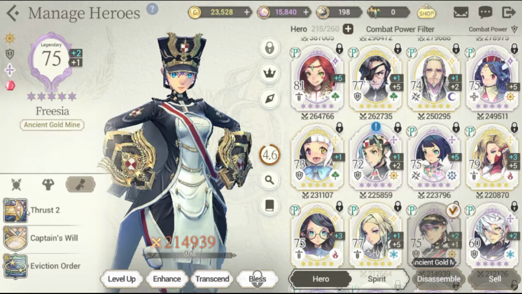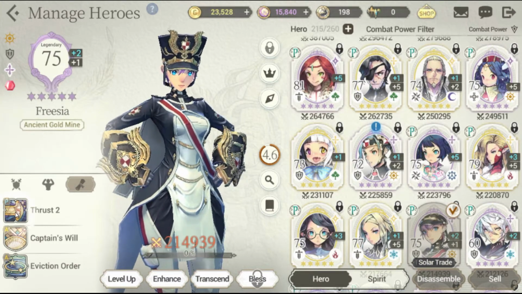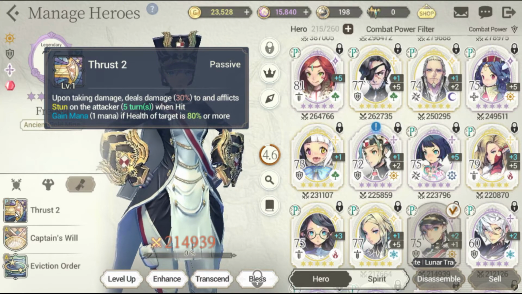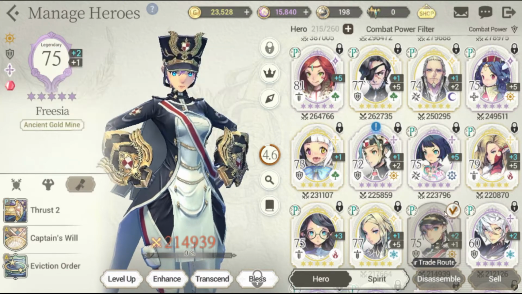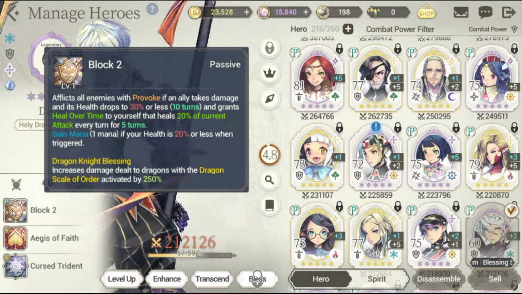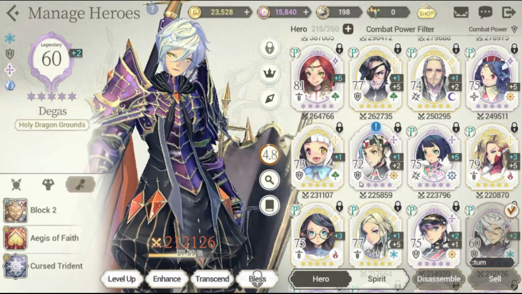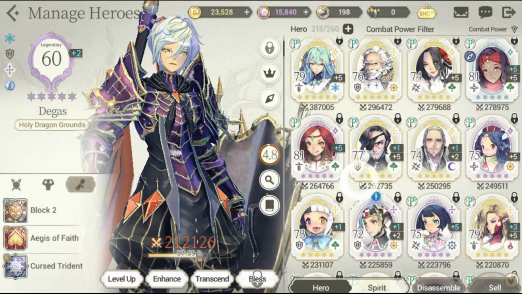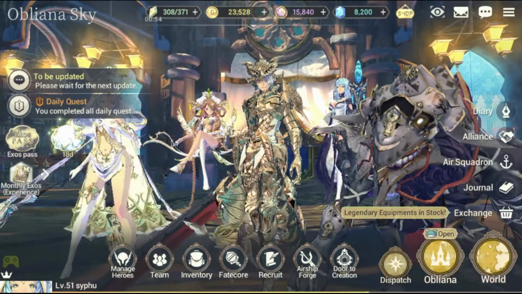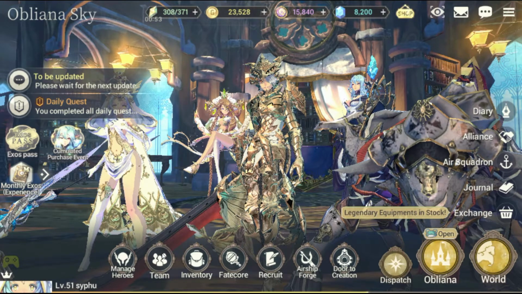Well, this guy doesn't have it though, and he's a tank. See, he has thrust instead, which is like a counter move, I think, right? Upon taking damage, deal 30% damage and affects stun. So he stuns back. But you want to pick characters that have protect. His is pretty good too. Even though he doesn't have protect, he provokes the ally, which is almost like Ulum. Anyways, enough of that. Let's go straight to the team comp and show you, and then get some PvP.